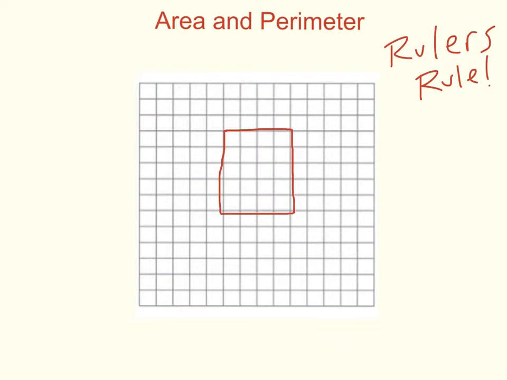Now, the area is the amount of space inside an object. So the amount of space here. Okay, so how much space does it take up? Well, I get that by counting the number of squares. 1, 2, 3, 4, 5, 6, 7, 8, 9, 10, 11, 12, 13, 14, 15, 16, 17, 18, 19, 20. So I would say that the area is 20. And my units, this is centimeter paper, so I would say that the area is 20 centimeters squared.